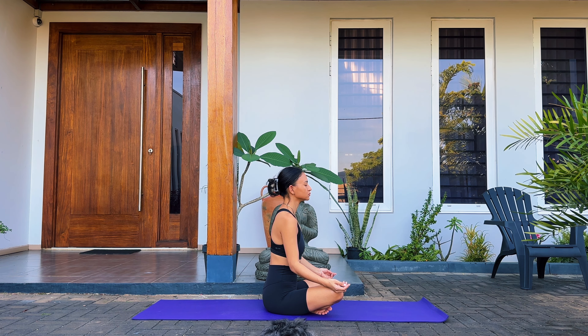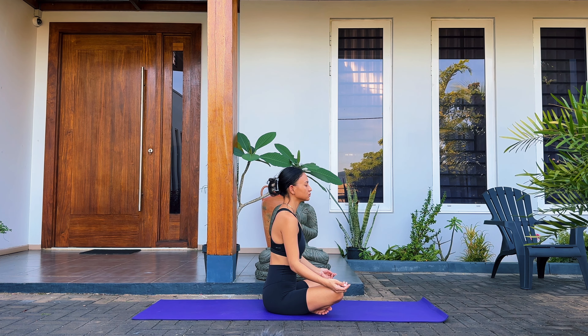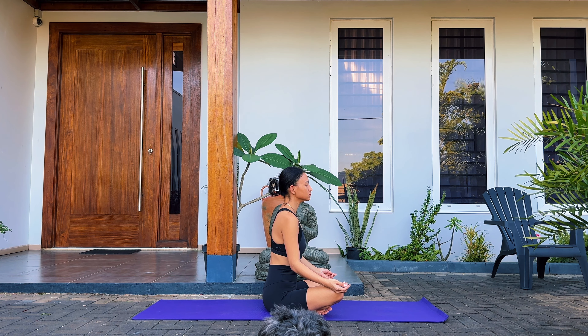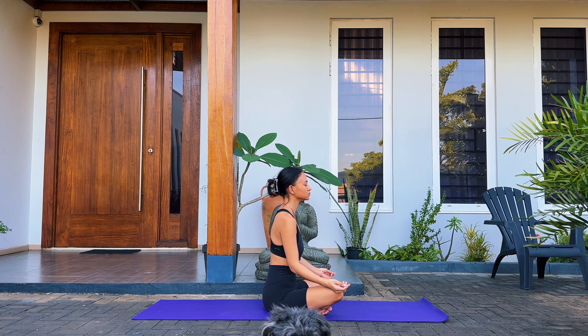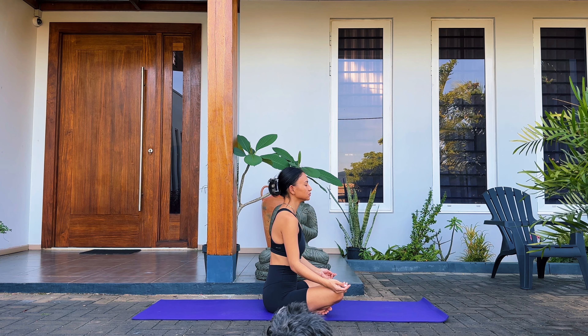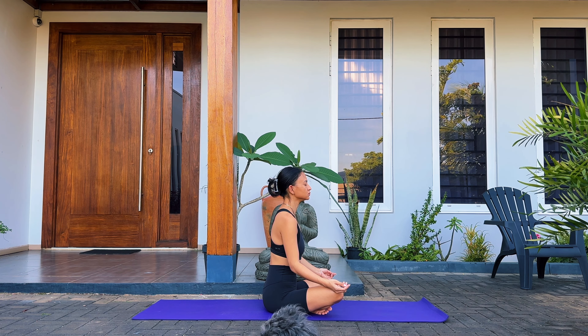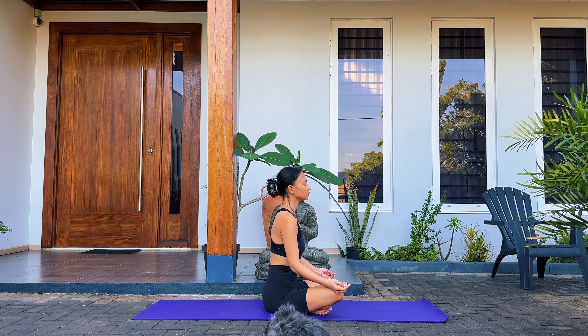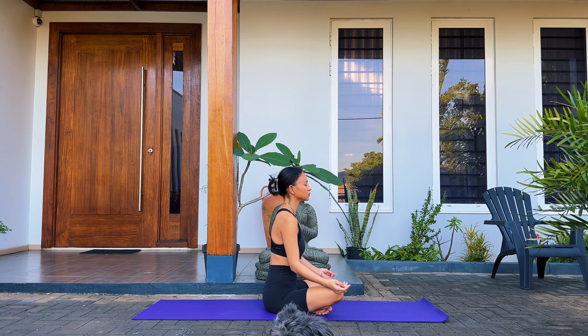Good morning, we're going to be doing just 15 minutes of breathing and movement before we start the day. Go ahead and grab your mat and get seated. Come into a comfortable cross-legged position, and if you want to use some cushions since it's early and we may be a little bit stiff, go ahead and grab one. We just want to be comfortable, so sit up straight and place your hands on your knees with the palms facing up, soften your face and close your eyes.